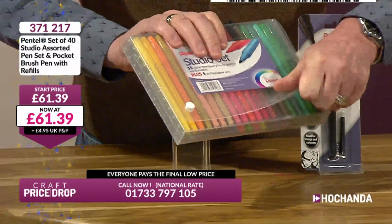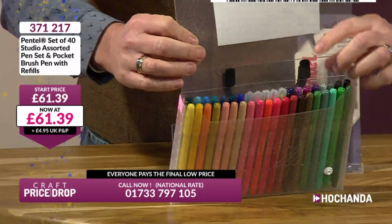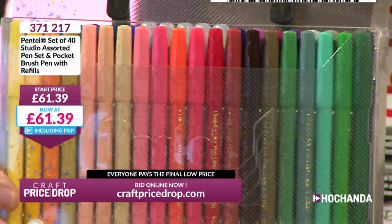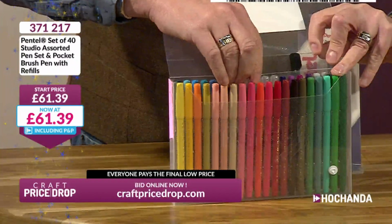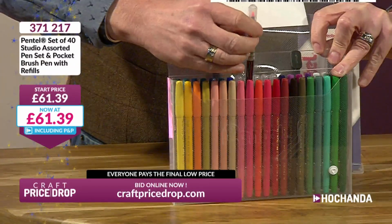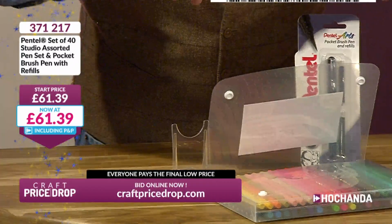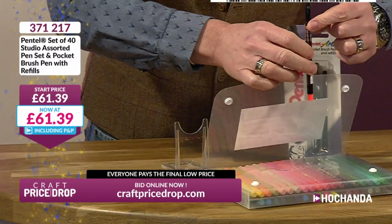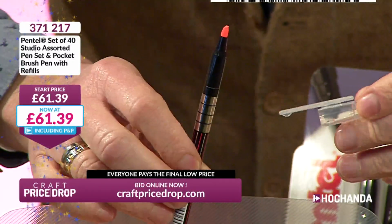There's so many. Let me just show you how many pens you've got in this. It's a complete case of colour. And you've got various different types of pen in here as well. You've actually got some that you can use for your calligraphy. For example, here, if I just take the lid off, I think these might be sealed actually, but let's see. Oh no, there we go. You've got wedge nibs on some of these. There's a wedge nib that you can probably see. So that's great for doing your kind of calligraphy writing.